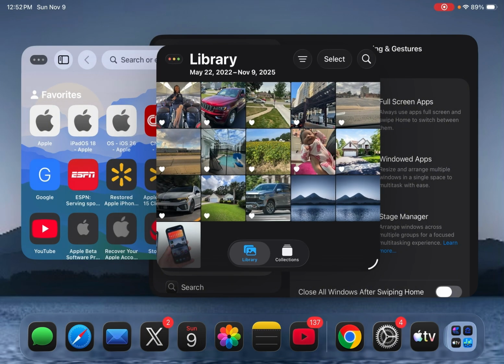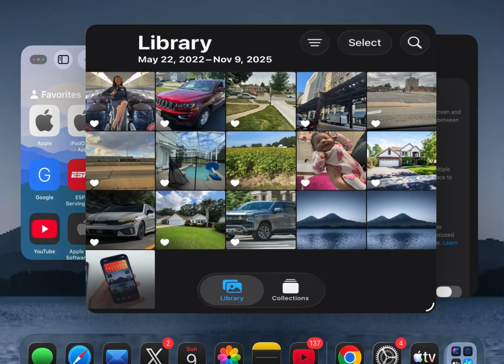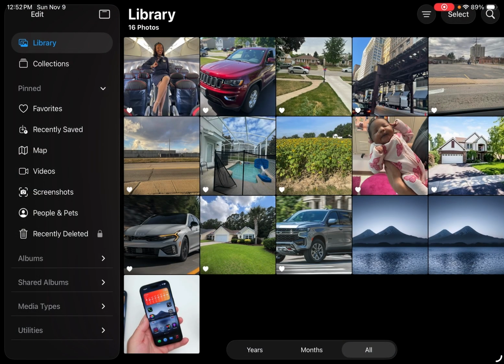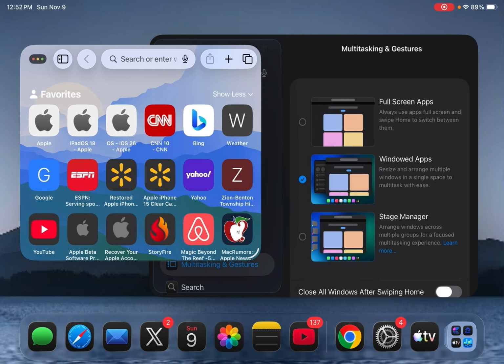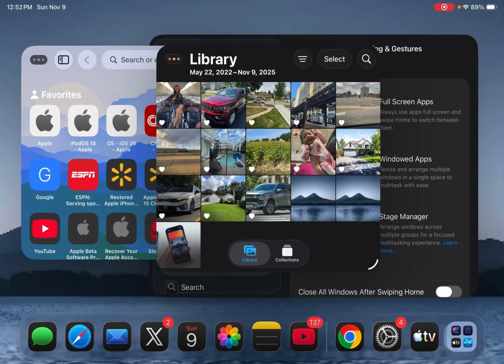Now you can see that I was just closing the app with these buttons. Let me show you what they do. The green button that we have here, it does a couple things. Well, it only does one. That's for full screen. I pressed it, it goes into half screen. The yellow button minimizes the window.